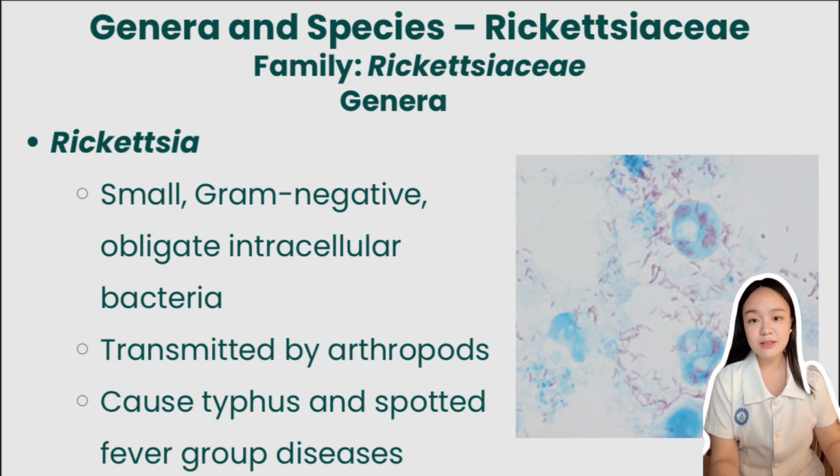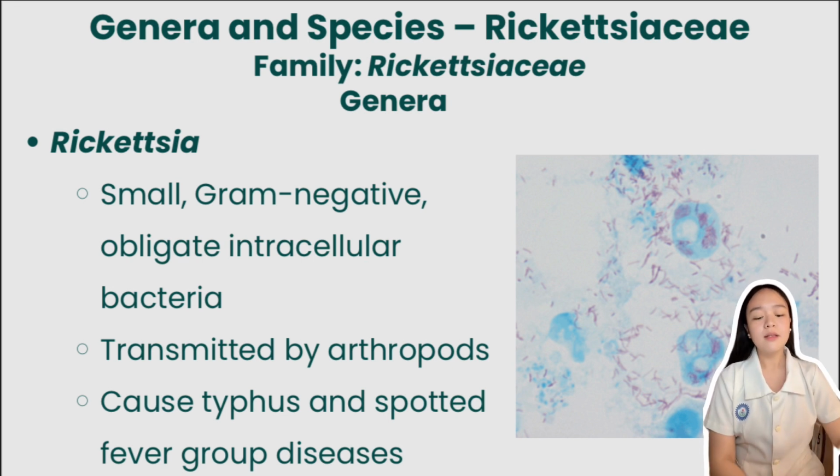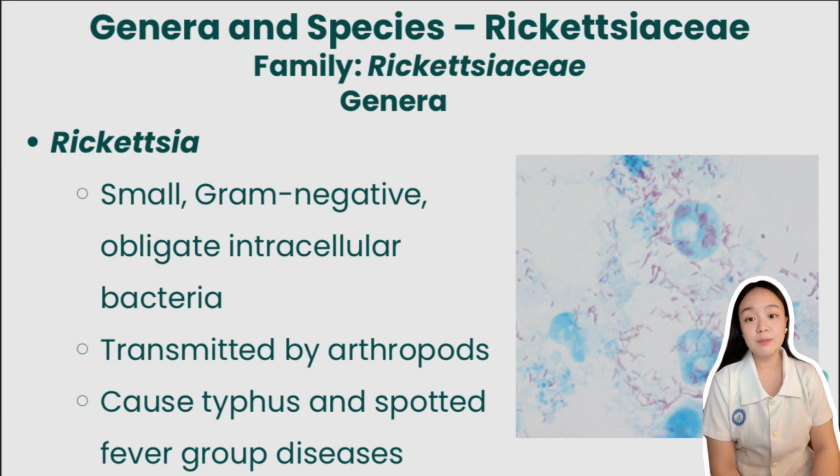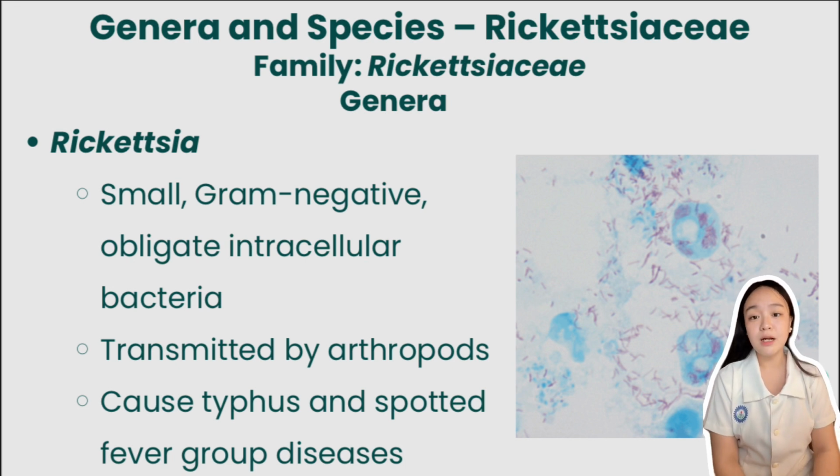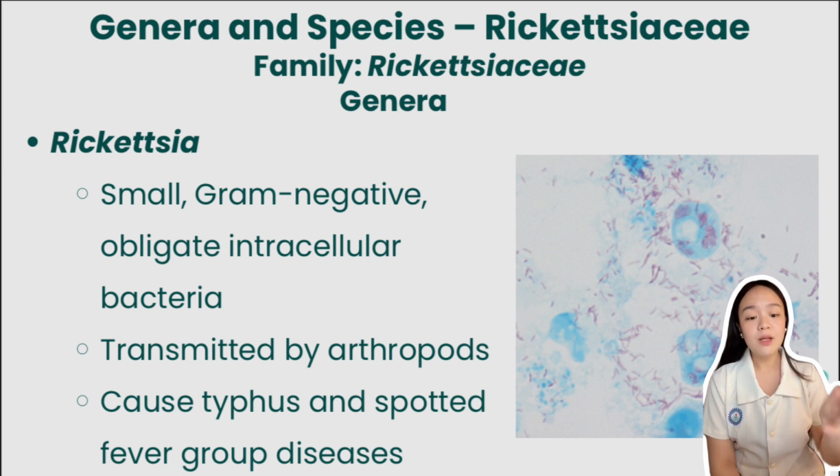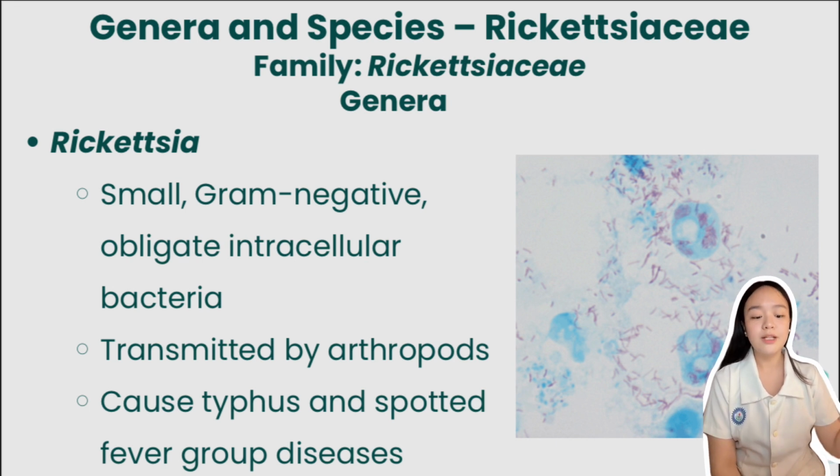So, they also depend on the host kasi if they are outside the host, pwede silang mamatay. And they are very sensitive bacteria. They are transmitted by arthropods. So, as I've said earlier, mga ticks, mites, fleas, yun yung mga pwedeng makapag-transfer sa kanila sa humans. And they cause typhus and spotted fever group diseases. Yung kinokos nito ay yung two big groups ng sakit na kinokos ng Rickettsiacea. So, later on, we're going to talk about typhus and spotted fever diseases.